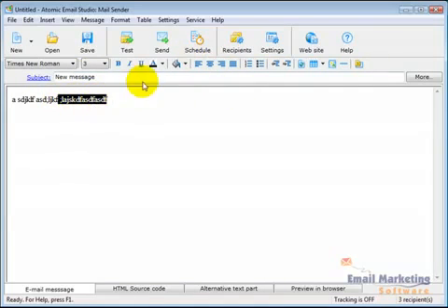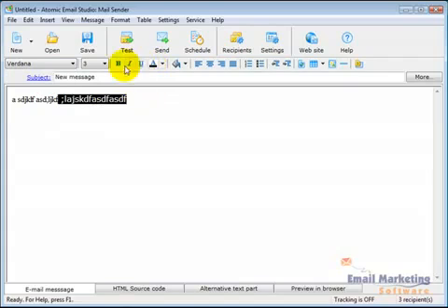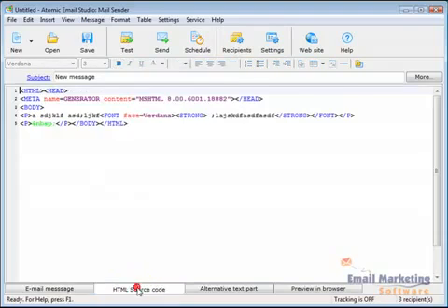So I'll select this font here, and let's say I want to change it to Verdana, and I want to make it bold. So I can do anything you can do in HTML. You can come down here, you can view HTML source and actually edit the HTML directly. And then whenever you send out an HTML email, you want to have a text alternative in case someone has HTML turned off in their email.